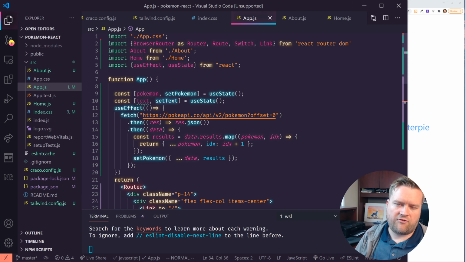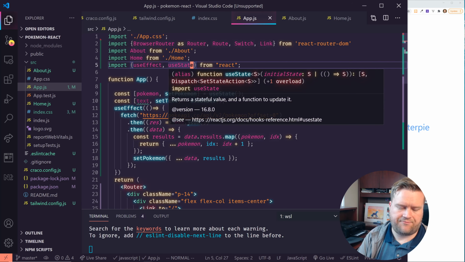But I thought a more fun way to do this, and something that really reminds me of Vue, is to use useMemo, which is a way, sort of like a computed property in Vue.js, where useMemo only gets changed when one of the values inside of it gets changed, and it gets memoized too, so it's perfect for complex operations. So let's use useMemo and try this out.